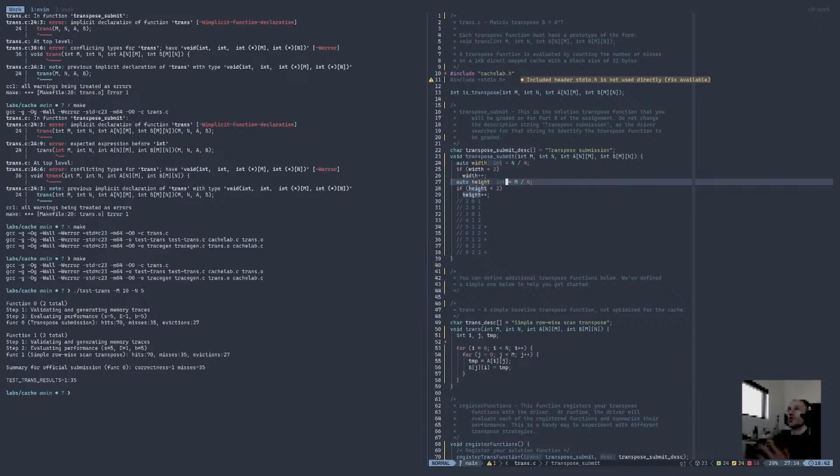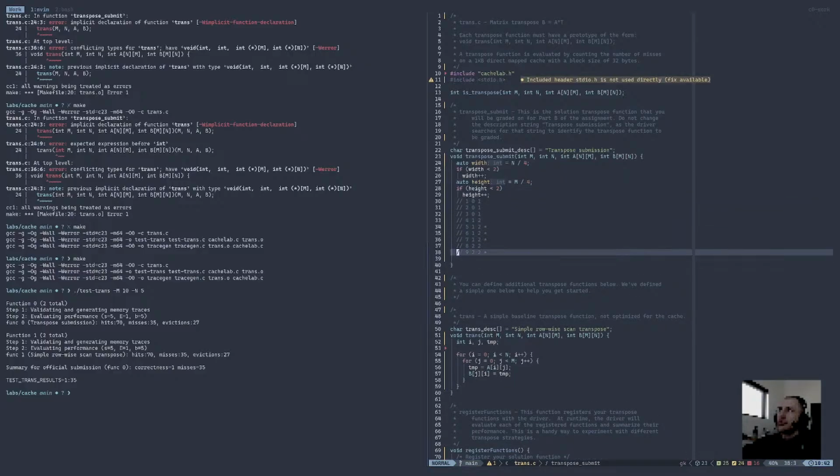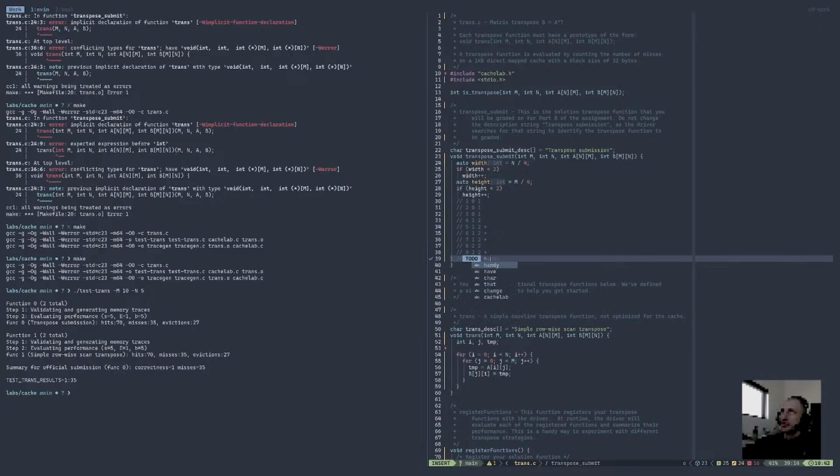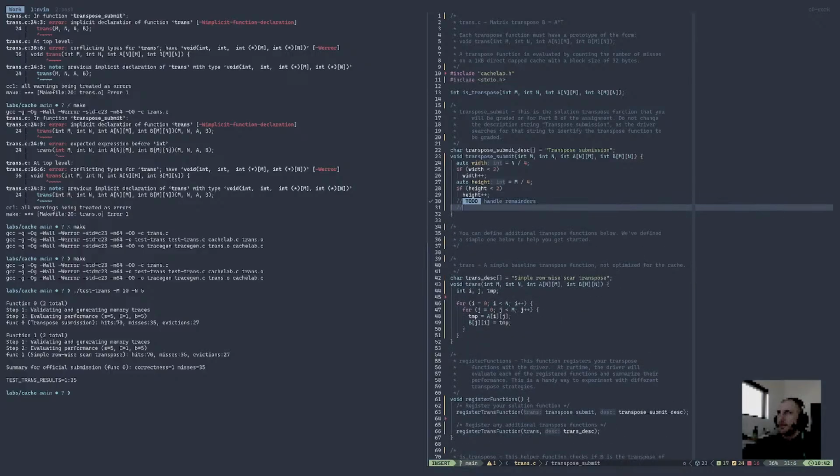Okay, so that gives us our thing, but we might have remainders. We'll just say to do handle remainders. Do all that. Okay.